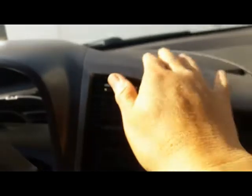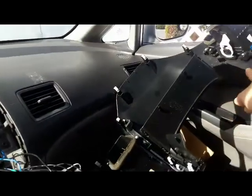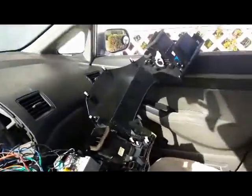Once you've got these three connectors out, you can lift this whole thing out. Leave something here — a box — so the whole assembly can lay on it. Now, if you can push the inner piece out first it will come out, but I don't like to do that because these are aftermarket plastics and they're not as strong as OEM. So I use two hands to gently lift it out and lay it on the box. Make sure your steering wheel is pulled back — that gives you room to slide this out.